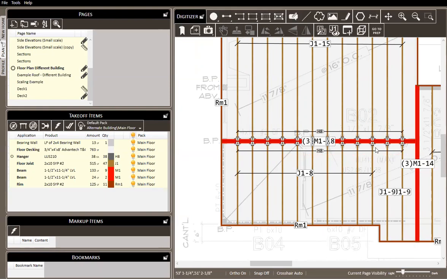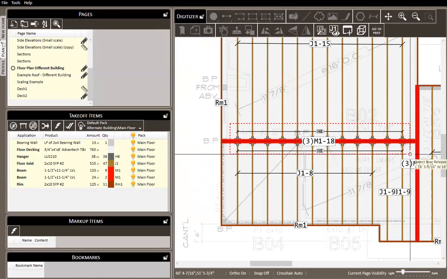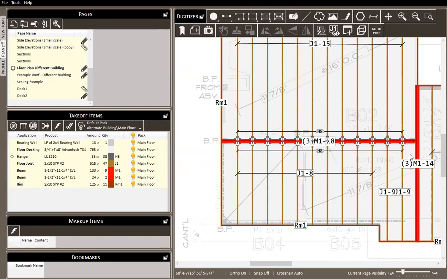Notice that I only get those hangers, because when I go from left to right, the way the box select function works is it will only highlight what you are entirely around. It doesn't matter if you crossed it or touched it with the box, it is only going to select it if you've totally encompassed it within that box. So again, I go from left to right, drawing the box, I'm only encompassing those hangers. Even though I've crossed those joists, I only get the hangers.